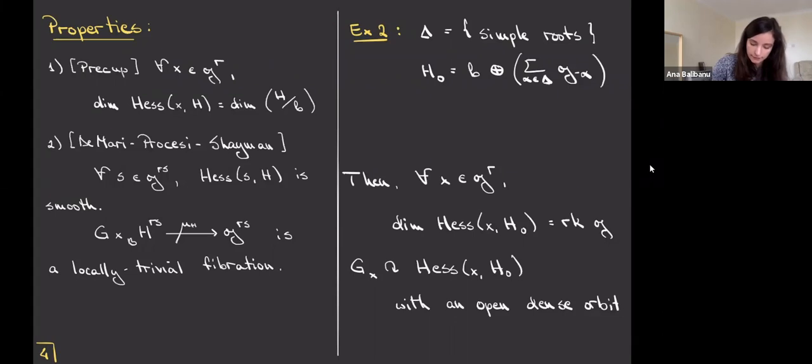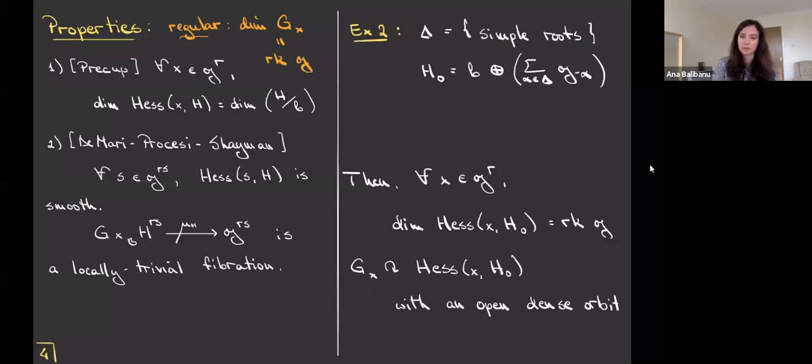And this, in its greatest generality, is due to Kriga. And it says that if we have a regular element in the Lie algebra, so by this R, I mean regular. And by regular, I mean that the dimension of the centralizer of X is equal to the rank of the Lie algebra G. So in particular, regular elements don't have to be semi-simple. They can be nilpotent, or they can be anything in between.